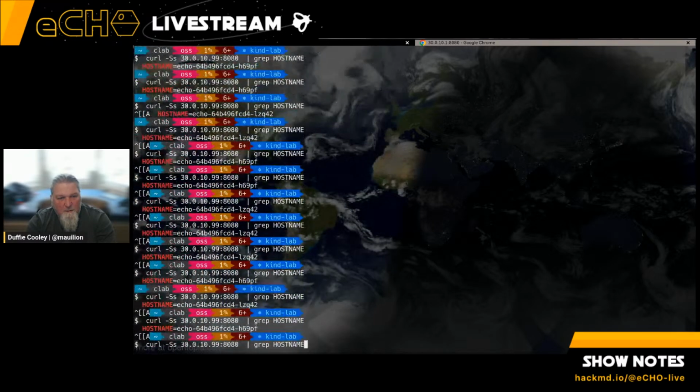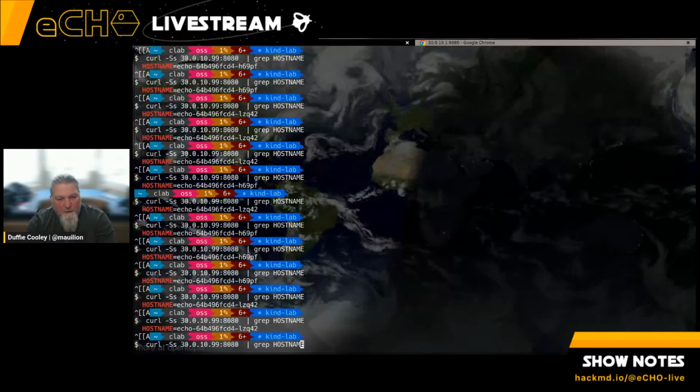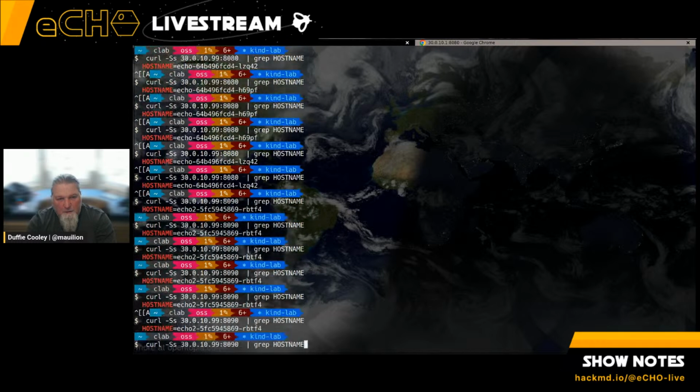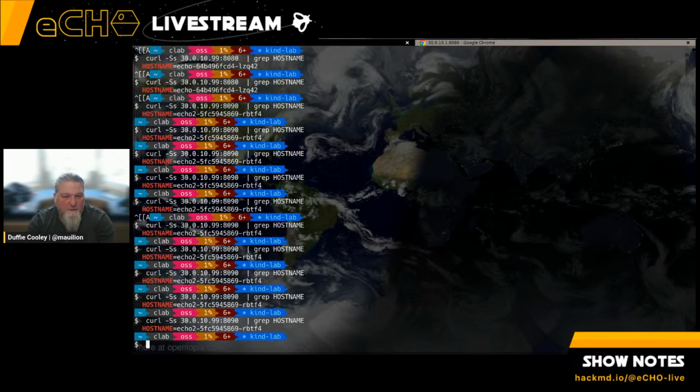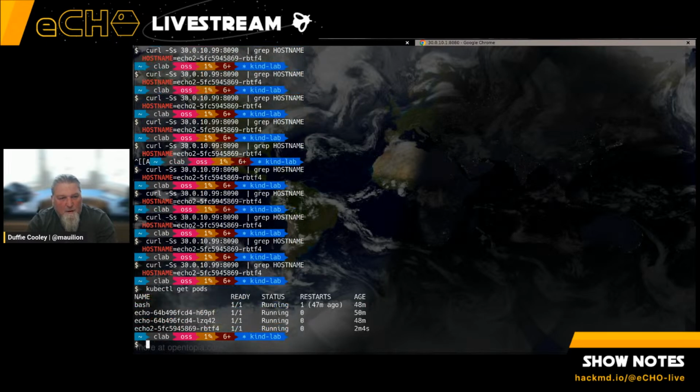That's working. And 8090. Also working. Although there's only one pod. Yeah, it's only one pod on Echo 2. So shared IP addresses, different ports. Also pretty cool.